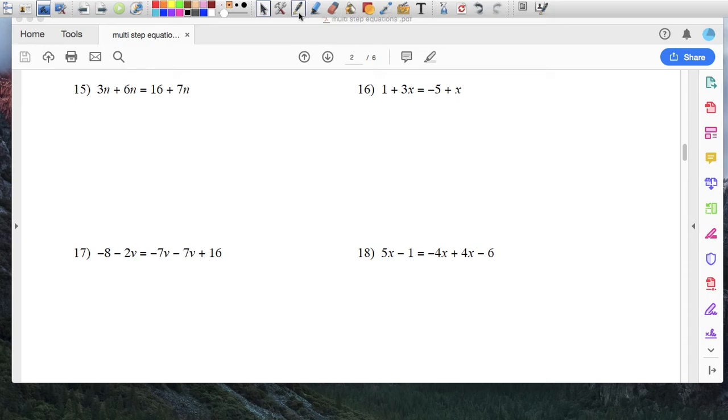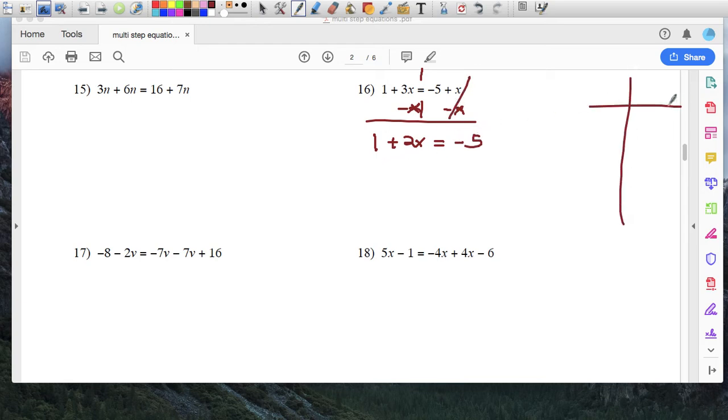No distributive property, no combined like terms, and a variable on each side. So let's get rid of one of the variables. Let's get rid of this guy, minus x, minus x. 1 comes down, 3 minus x is positive 2x, right? There's a 1 here, 3 minus 1 is 2x. On this side, these two x's go out, and I'm left with negative 5.